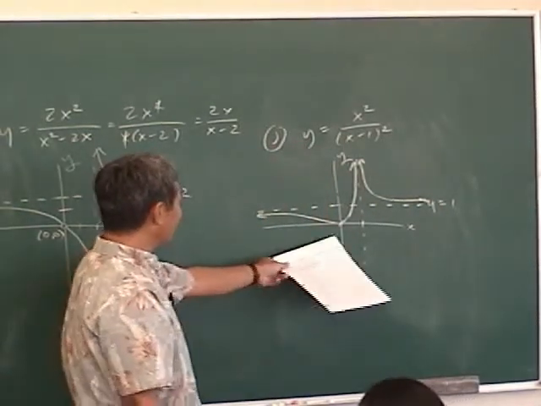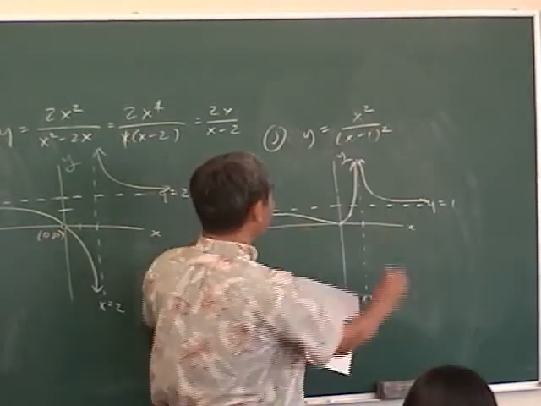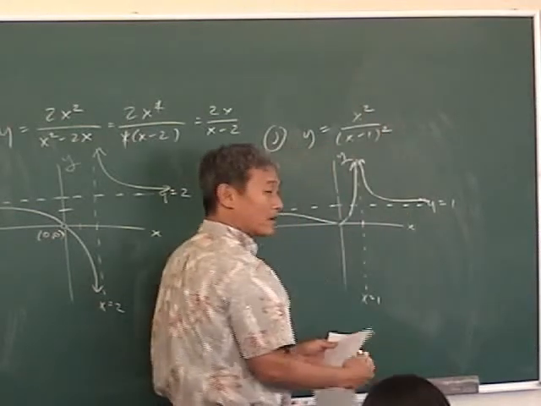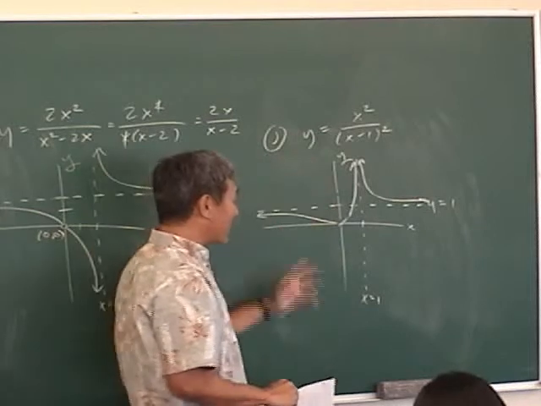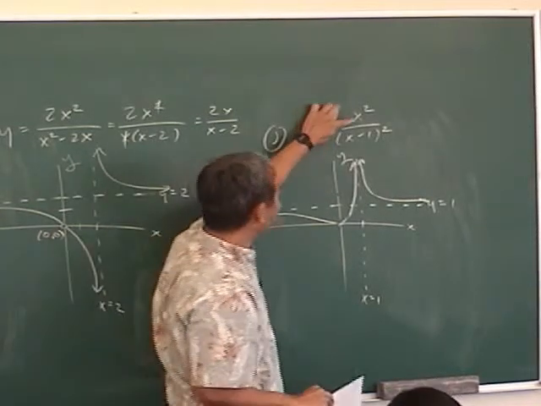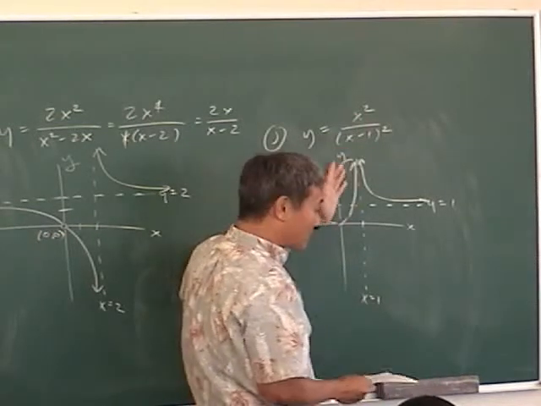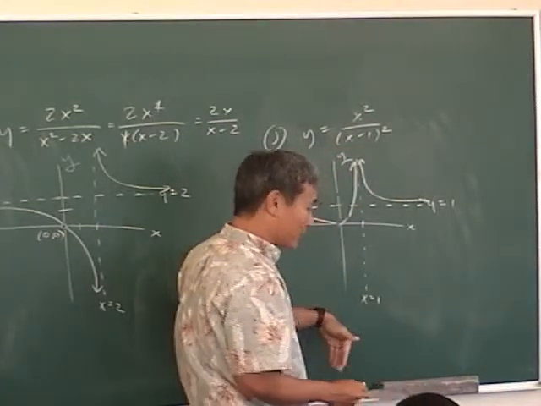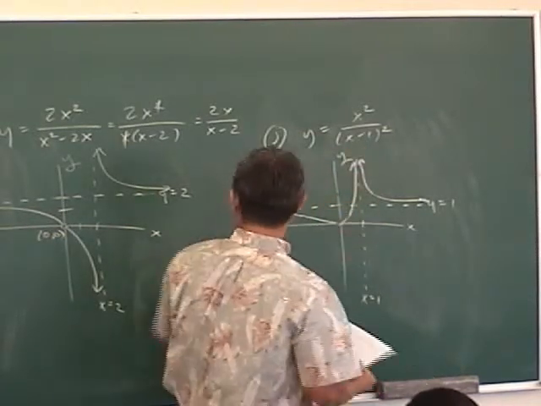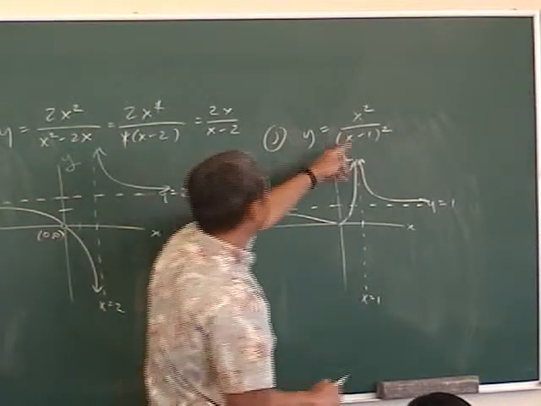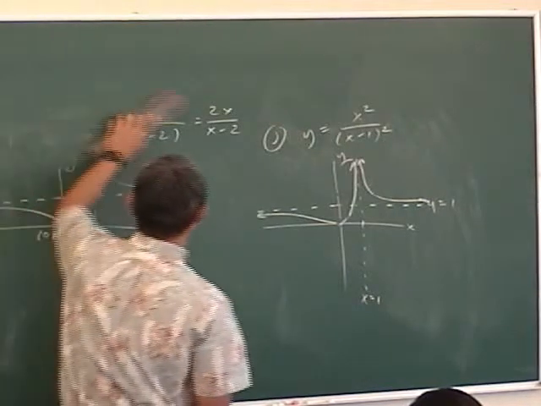How do I know it bounced off that x-intercept? Even power. How do I know that on this vertical asymptote the thing shoots the same way? Even power. You got to know the difference between odd power and even power. The numerator tells you what the x-intercepts are, and if you have an even power, it bounces off the x-intercept. If it's an odd power, it goes through the x-intercept. The denominator tells you the vertical asymptotes. If you have an odd power, then the thing goes the opposite way. If you have even power, they go the same way. So you have all the clues. It's like telling you what to do.